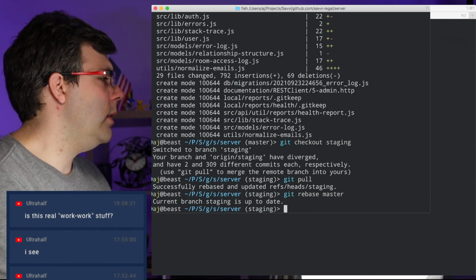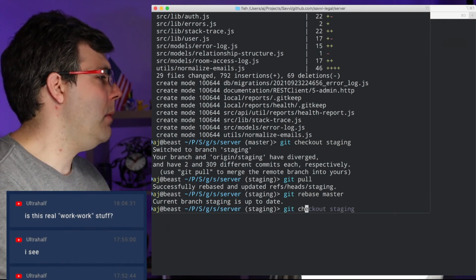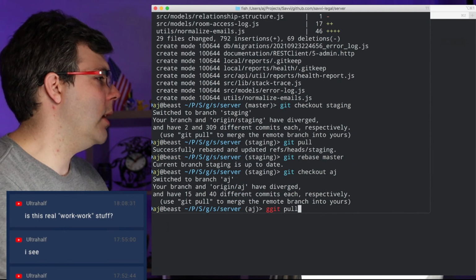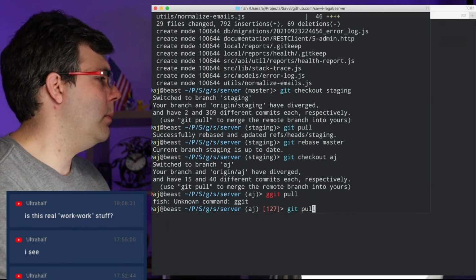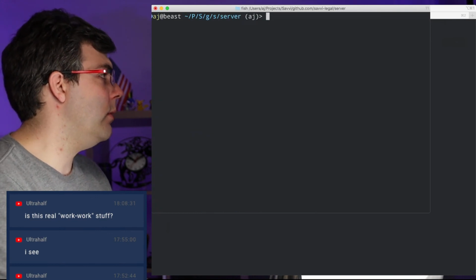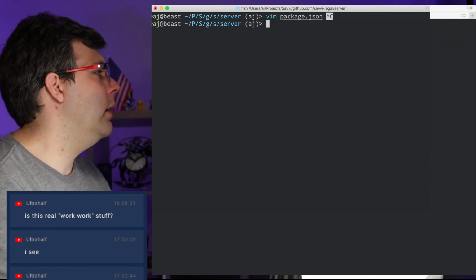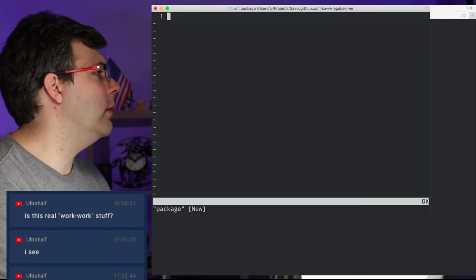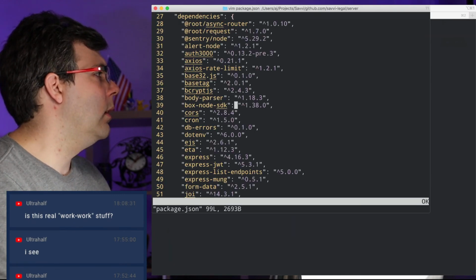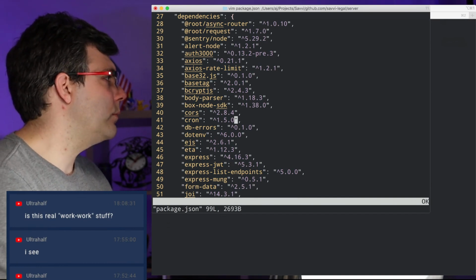Excellent. So in this case, I'm going to take this commit. I'm going to go over to AJ. Let's check that one out. Whoops. It's probably going to have some conflicts. No, it rebased everything just perfectly. Great. Okay, this is okay. I'm going to put this in two places. I'm going to make this commit twice, because it's probably not going to go cleanly, and that's just fine.